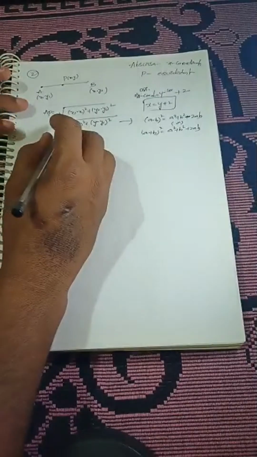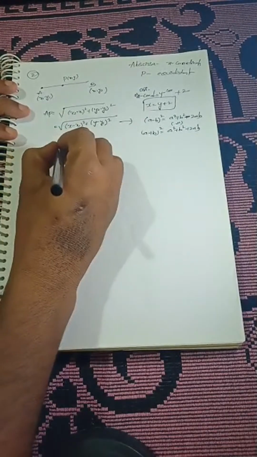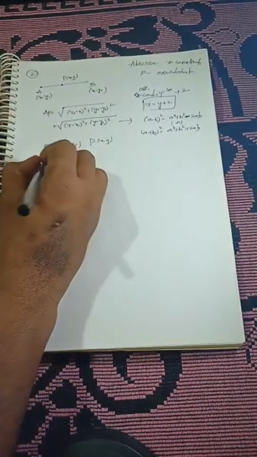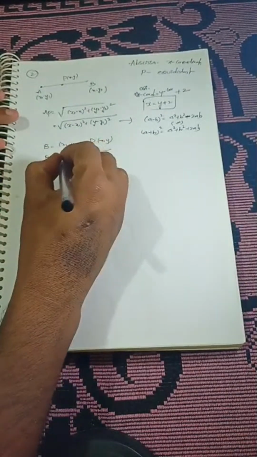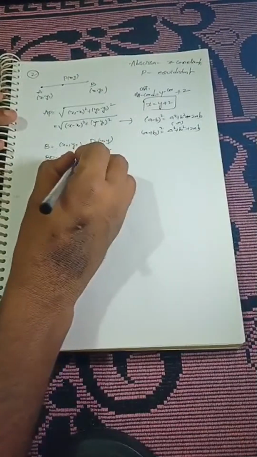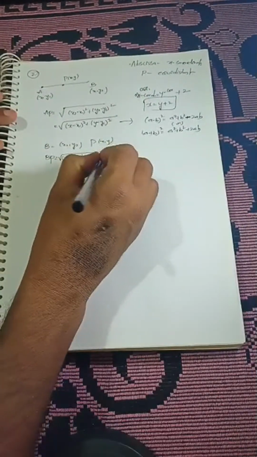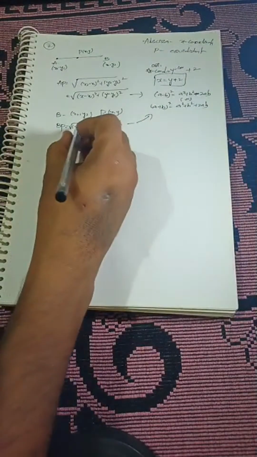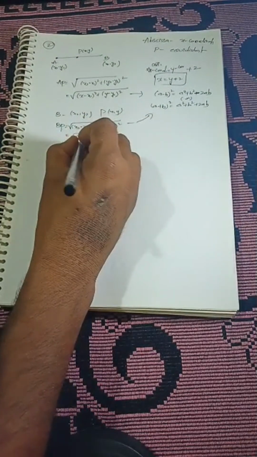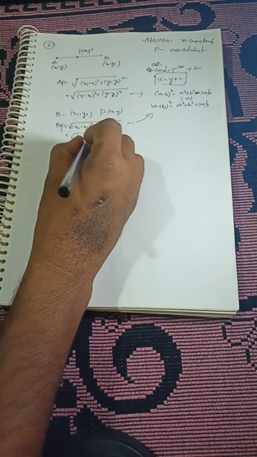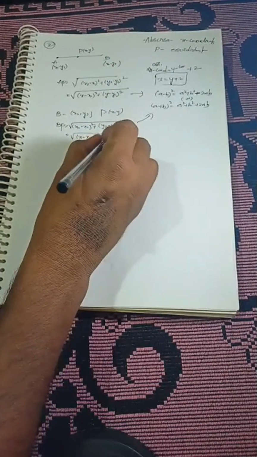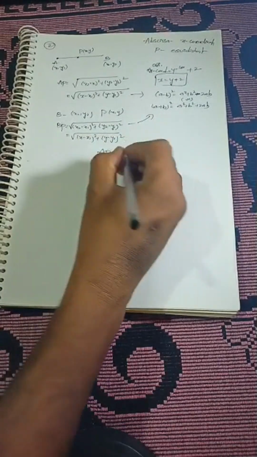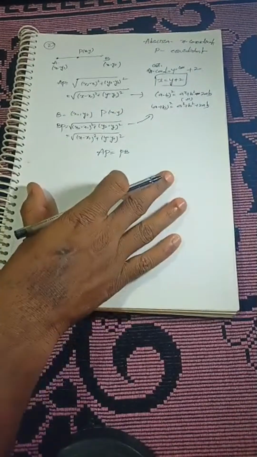After finding the AP value, then again you have to take B point (x2, y2) and P point (x, y). Again here also BP, the same way, under root of (x minus x2) whole square plus (y minus y2) whole square. Here also the same possibilities of finding the values. Equidistant is nothing but what? AP is equal to PB.